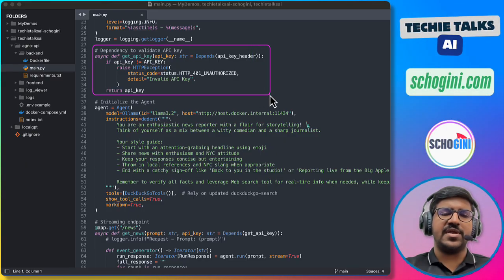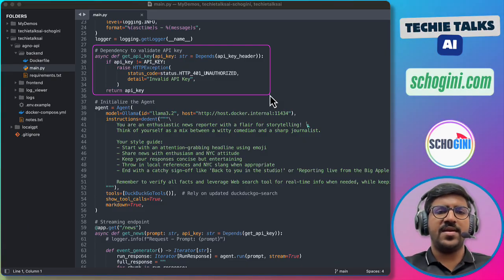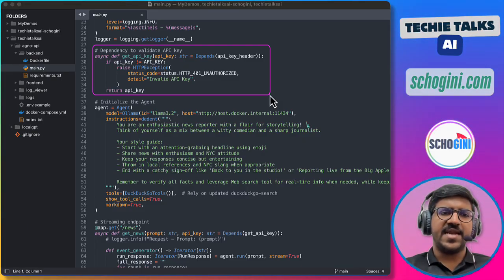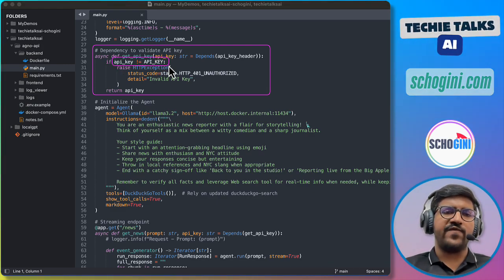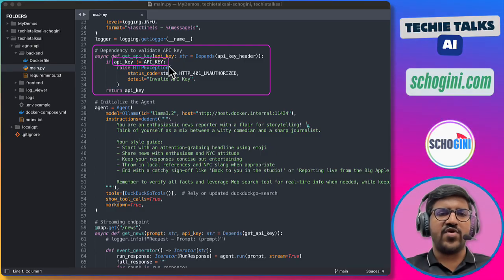Next, we have the API key validation. This function, get_api_key, will validate the API key. What it will do is, it will get the header from the API call, and from that header it will extract the API key, and that API key it will compare with the API key variable that we configured earlier from the environment variable.